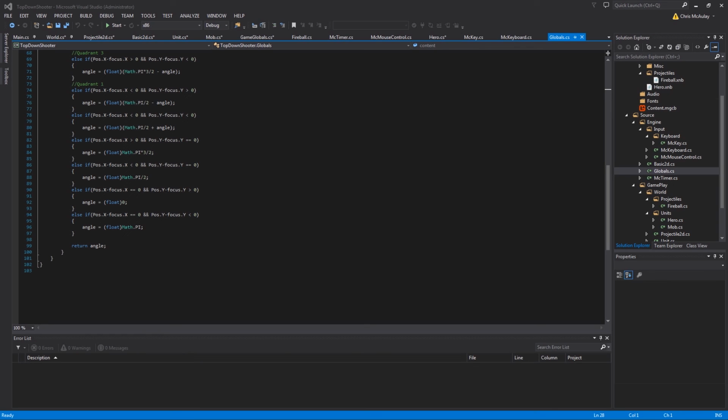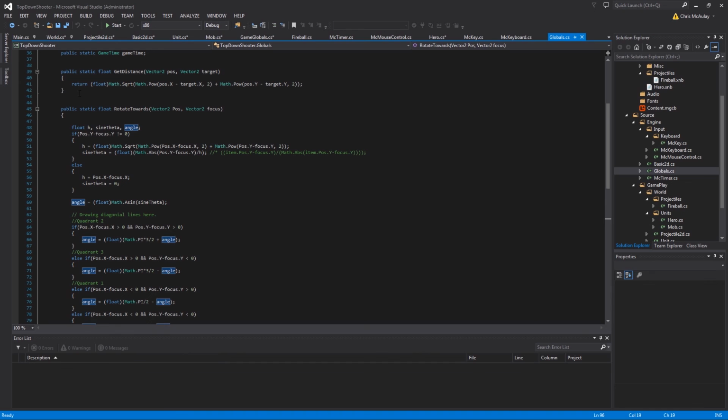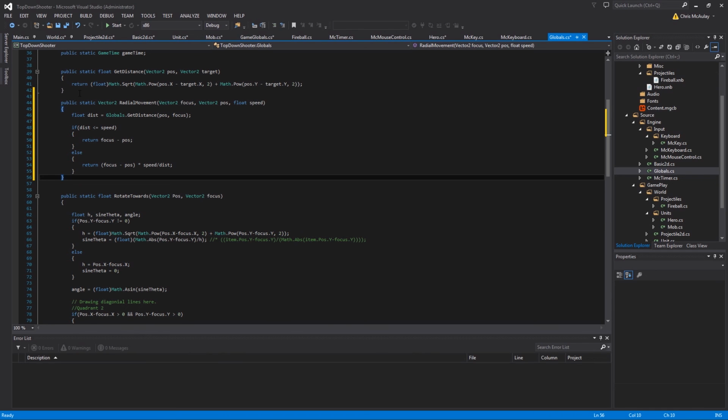This one is called radial movement. This is one that you will use or should use a lot. So basically it gets a distance between the position that you are and where you're trying to go to, and then it asks if distance is less than speed.